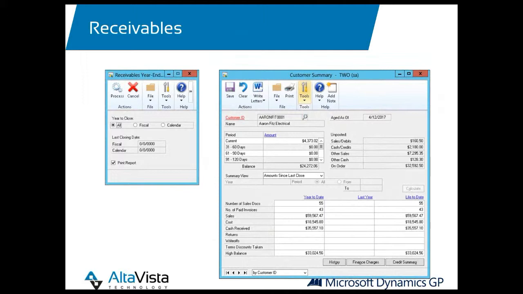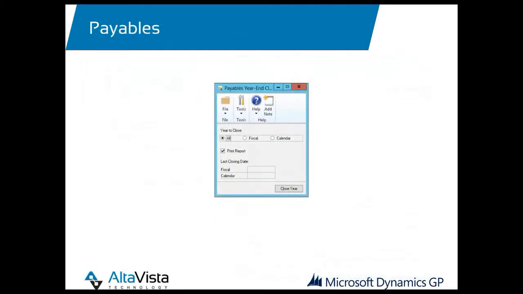So I'll move along from this. There's a couple other points I'll make about all subledgers in general as we go. Payables, you're going to see a recurring theme here. Here we have the very simple option, very easy. Just say all fiscal year or all fiscal or calendar. Same idea as before. If we know who we are, if we have a different fiscal year end, we'll pick the appropriate choice.